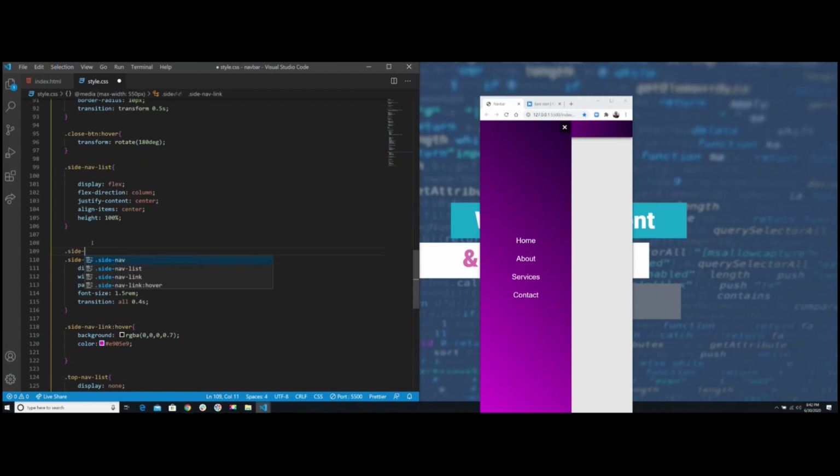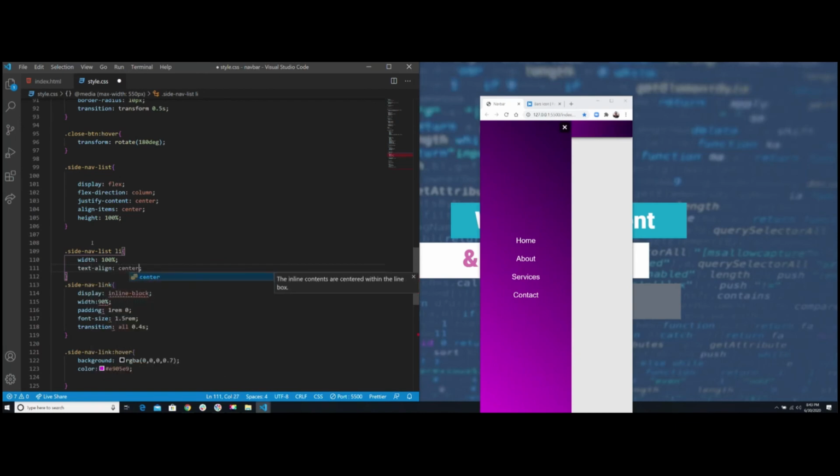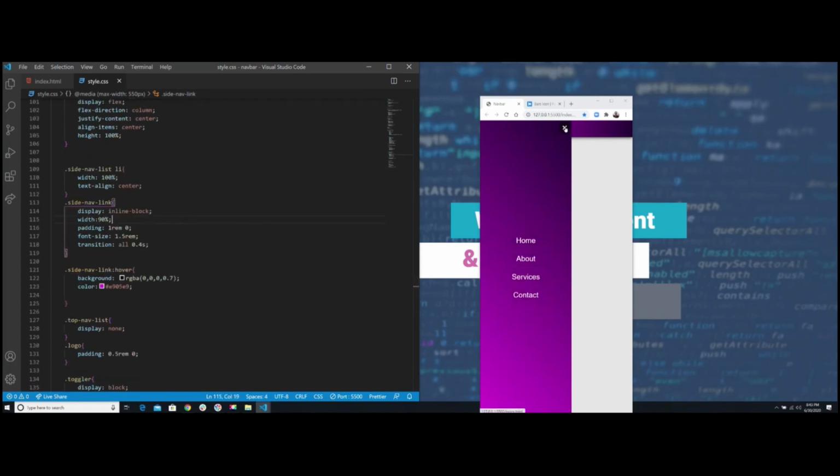So I need to do side nav list, the LI, and I want to do width to be 100% of its parent, and the text align center. And now it's having a 90%, and we have this nice effect. Okay, now when we click on this button, we want this whole side navigation to retreat to the left.